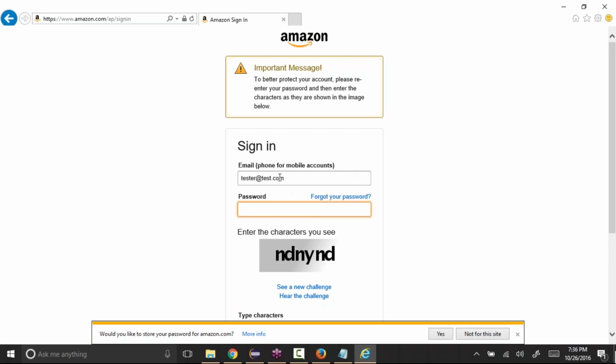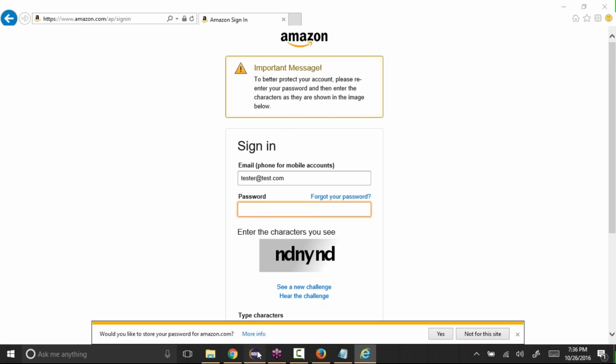Okay, for example, let's say our scenario that we are testing is entering the wrong username and password, and when you click on the sign on button, it needs to display a message like "to better protect your account" or some error message. So our test case says that you need to verify this error message is displayed after entering the wrong username and password.